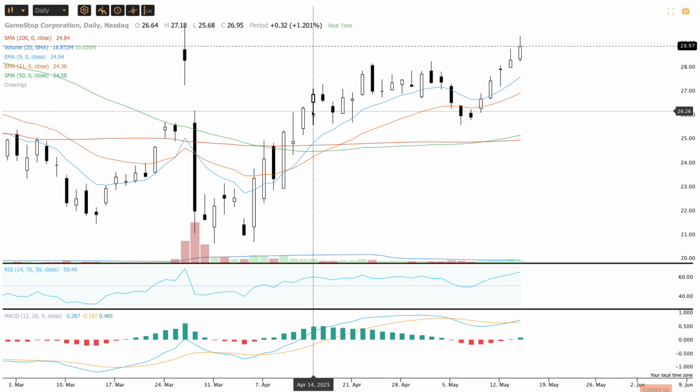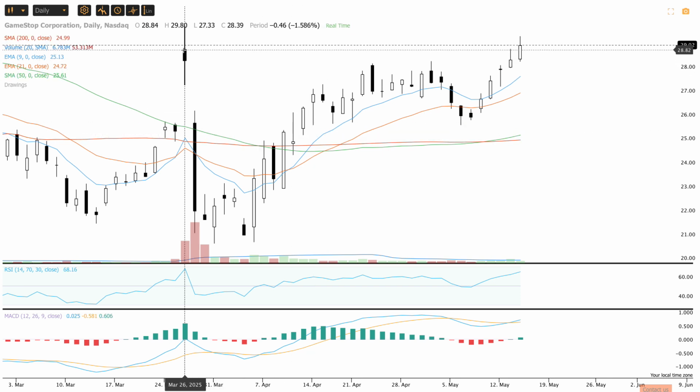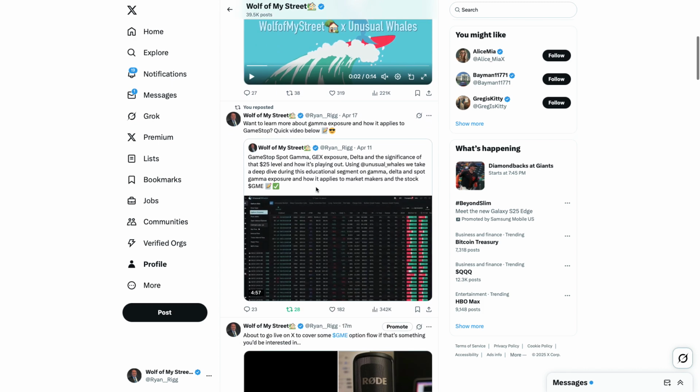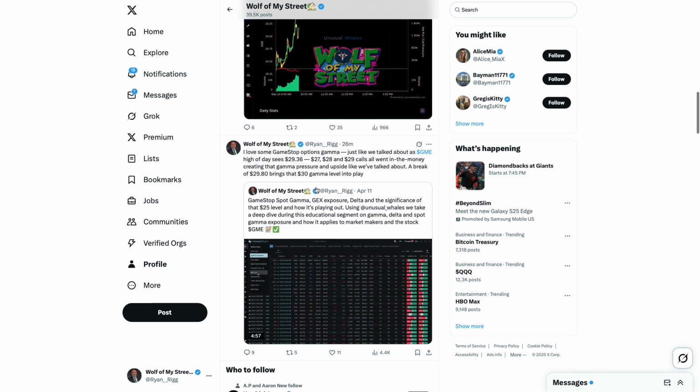Then as the price moved back up to the conversion price, you'll see that switch to the long side as the arbitrage of the trade fades away. So what happened is when they announced those notes, they short the stock while they buy the notes. That provides the liquidity for the transaction. We talked about that. A great refresher is on my X because I did share that this morning.